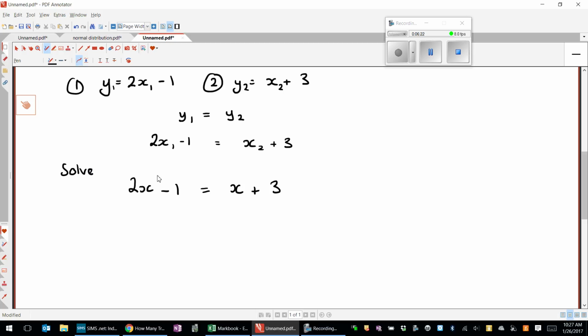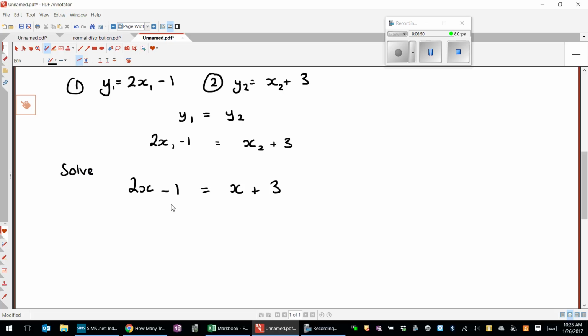It just depends whether you go the long way or the short way. Obviously, we would all like to be as efficient and quick as possible, but what I want to get over is it doesn't matter. Sometimes you just go, oh, I did that, I didn't need to, oh well, I'll just keep going. It doesn't matter. So we're balancing this. This equal sign means that is equal to that. They have the same value. Therefore, as long as I do the same to both sides, I don't ruin that. And that's all that matters.